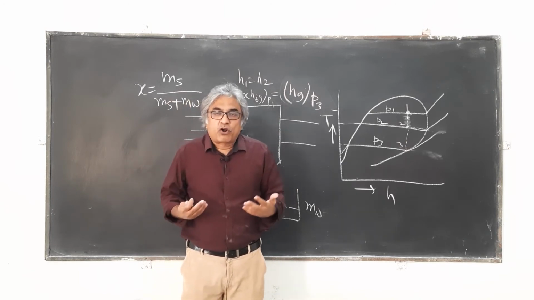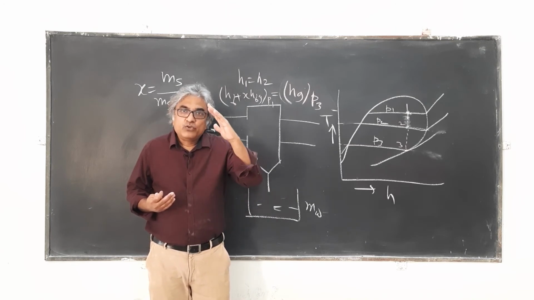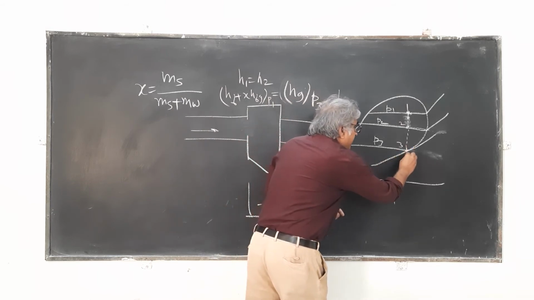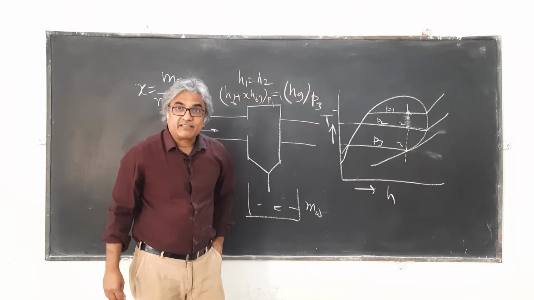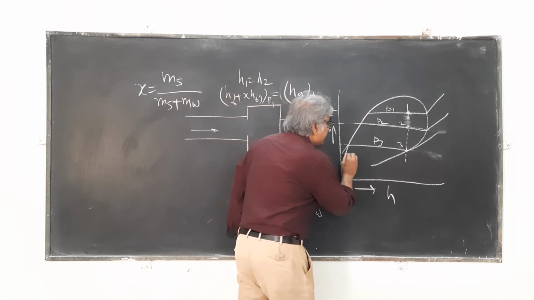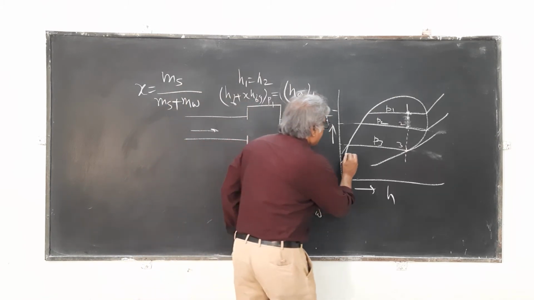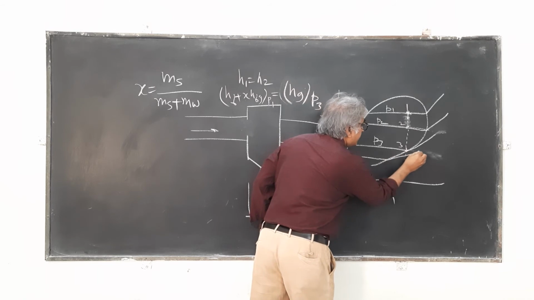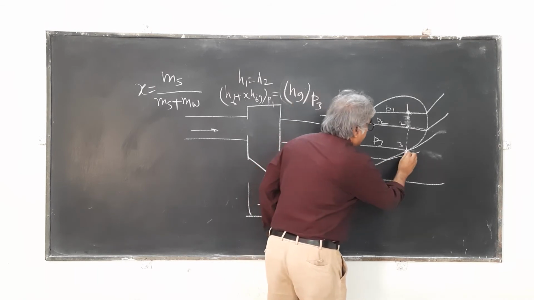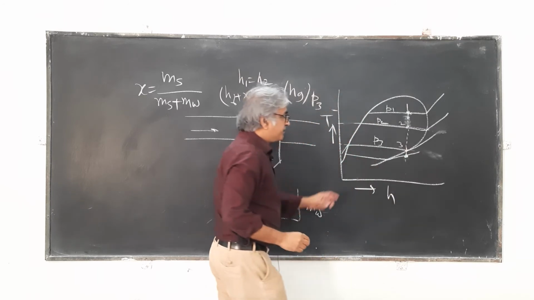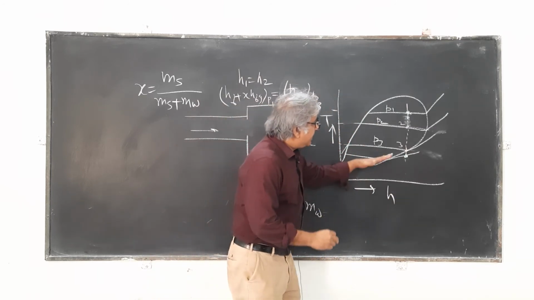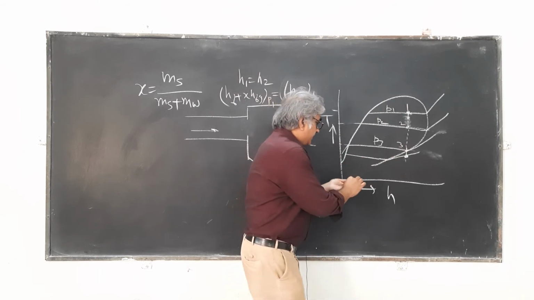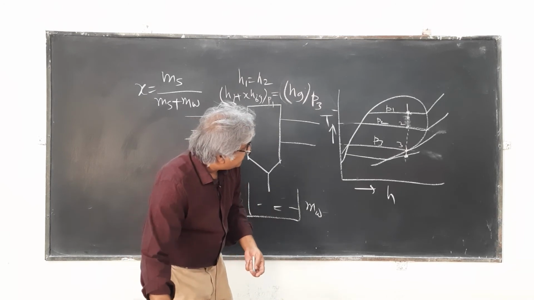So to get over this problem, you expand it further, right? You expand it further to a lower pressure, and just see here, if you expand it further, you are entering the superheated region. Let's say this is another pressure line, and you are entering here. The shape could be different, but anyway, we are entering the superheated region.